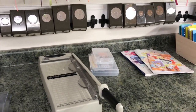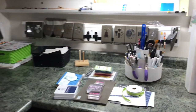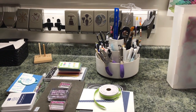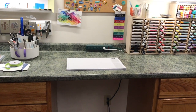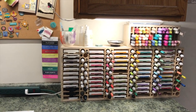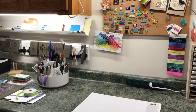This counter also has another paper cutter — I use different ones all the time. Walking around, you can see I've got cupboards up above for storage, more ribbon, and my old turntable from Pampered Chef where I store all the essential tools I use all the time. I like to stand when I stamp, so the counter is at counter height. That's where I do all my creating. I've got my ink pad and Stampin' Blends organizers there — markers, pads, inks, and all the other essential tools are close by and easy to reach.